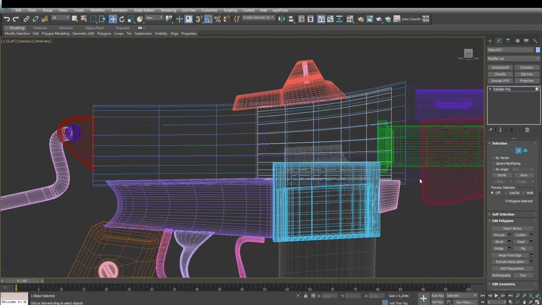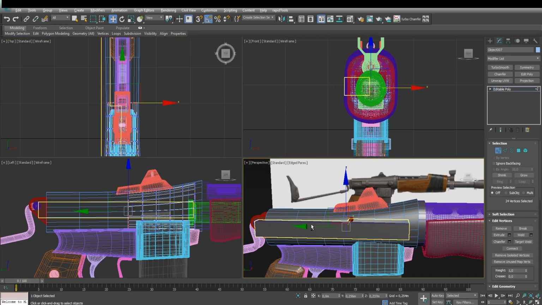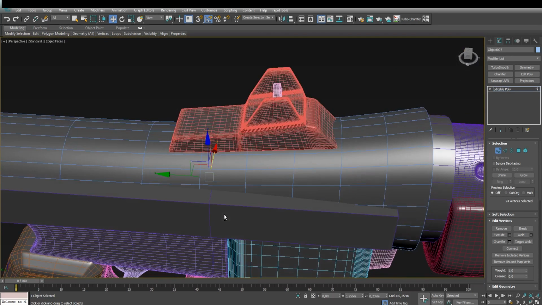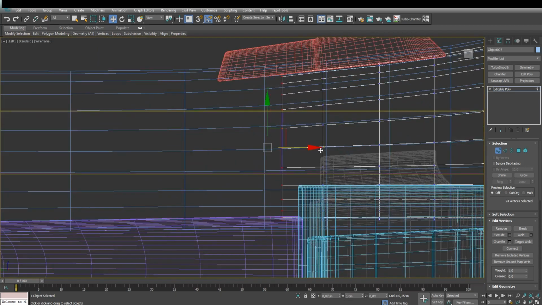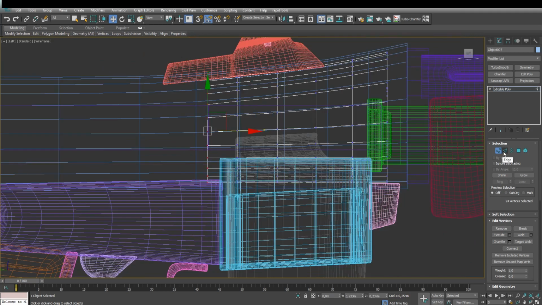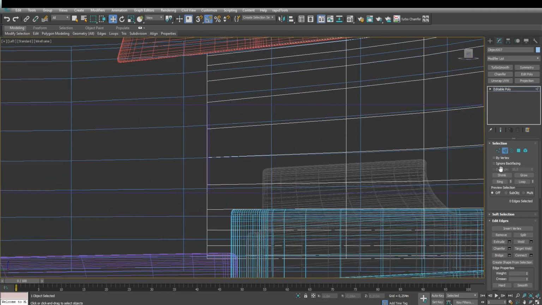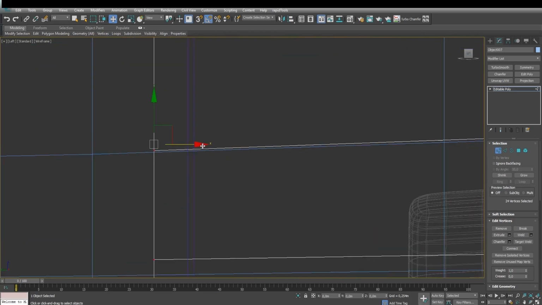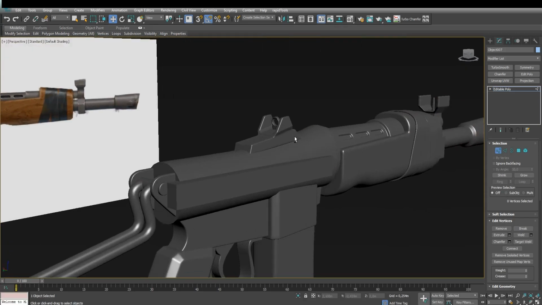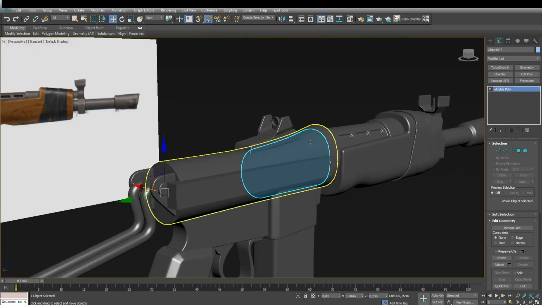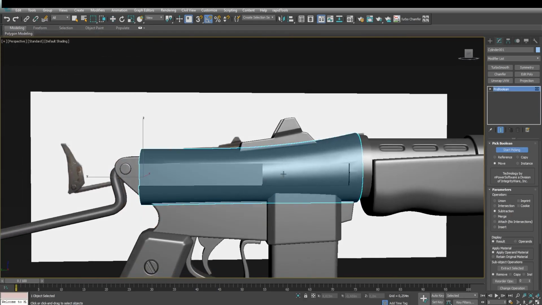Now we can delete this here. Delete this. Try to align the edge here.